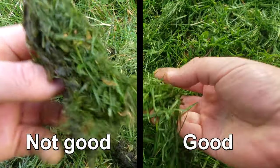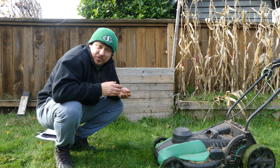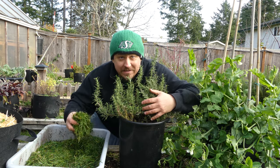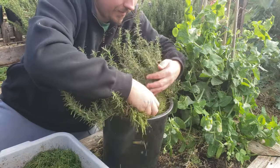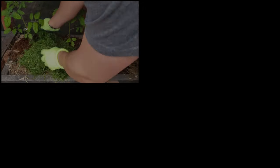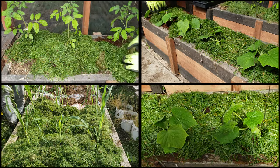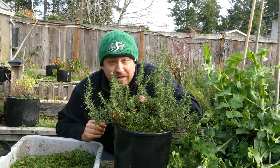Nice, loose, even half-inch blades are what you're after. That will deal with a certain amount of excess grass clippings, but likely not all your lawn produces. One way I love to use extra grass clippings is as a mulch, especially on potted plants. Just like leaving them on your lawn, those grass clippings will return nutrients and organic matter back to your soil as they break down. Mulching reduces temperature extremes, protects soil from exposure, reduces water loss, and prevents soil leaching during heavy rain. Grass clippings are a free, premium organic mulch — don't waste them.